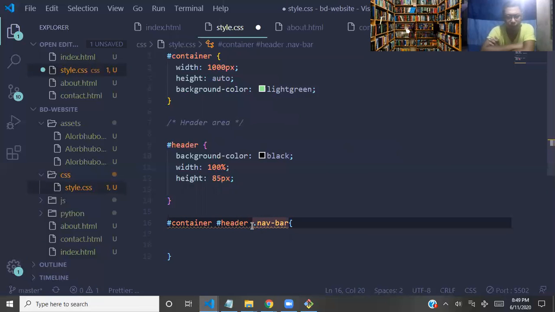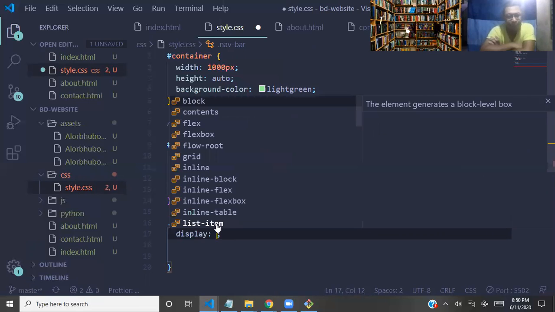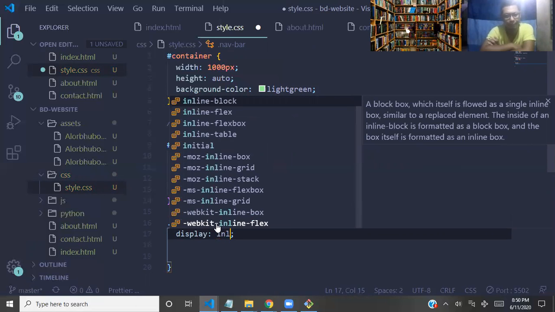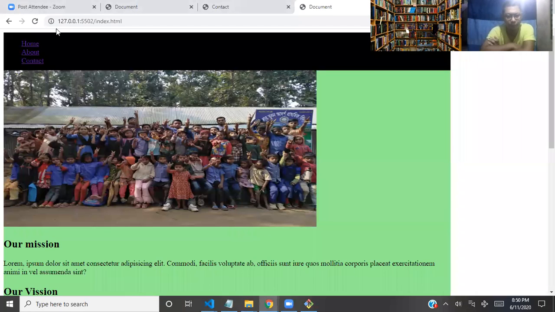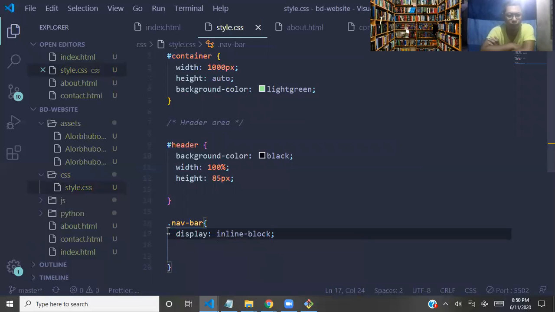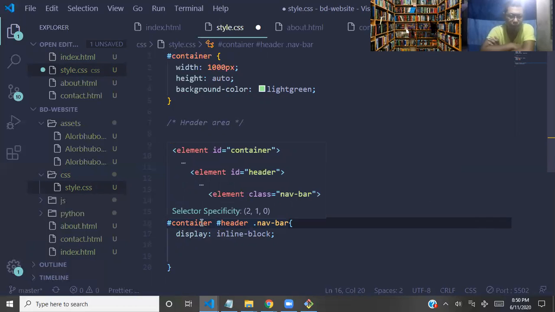Okay, let's try without these selectors first. So you can say display inline block. Not yet. So if we select, that's becoming more specific. We are selecting container, and inside the container we have header.